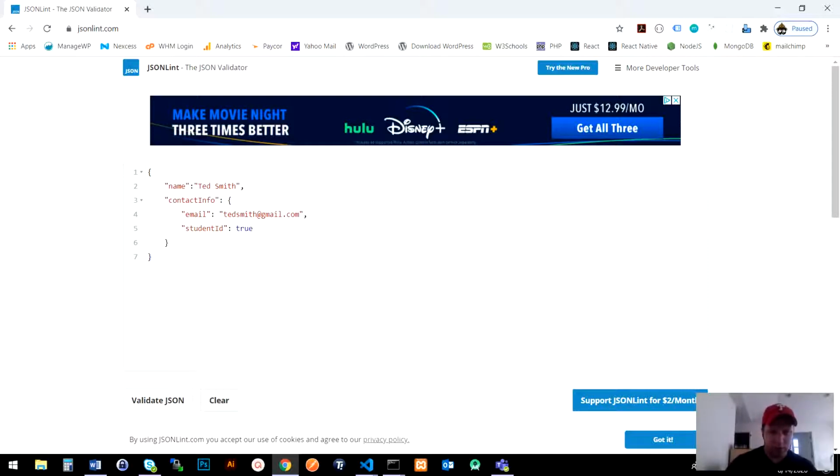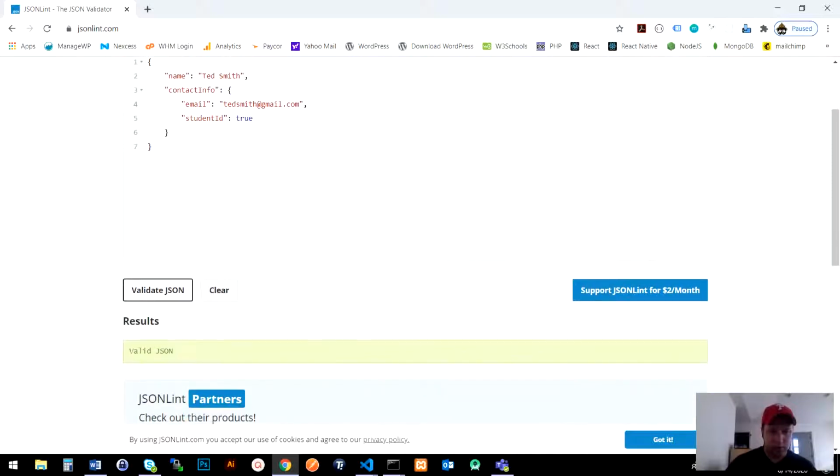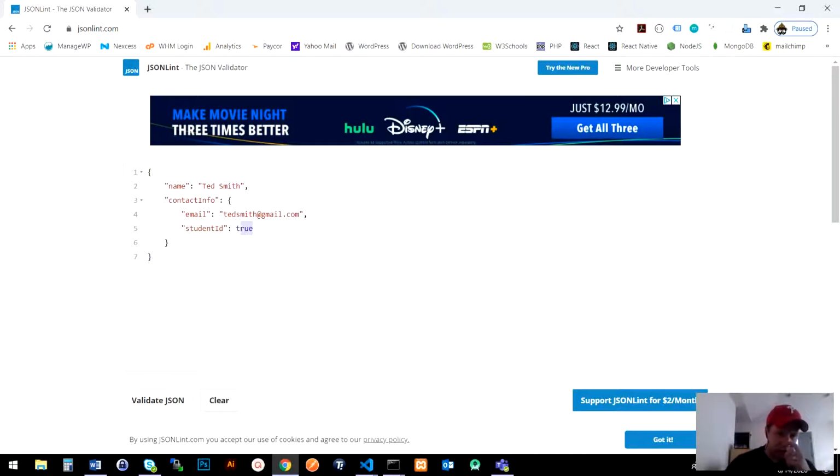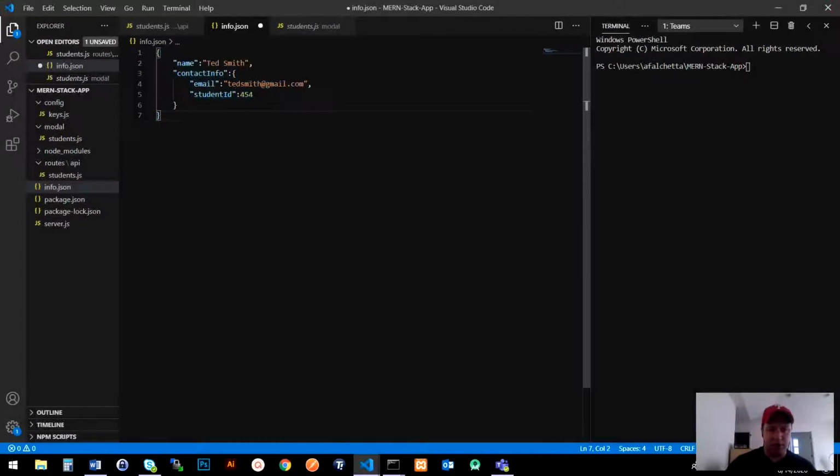Okay. Valid JSON. Like I said, number, string, number, Boolean. This could be even another object. Actually, technically it's an array, but whatever. You get the idea. So you can play around with this. But this is your basic JSON format.